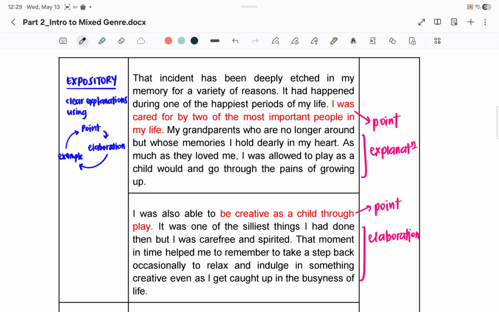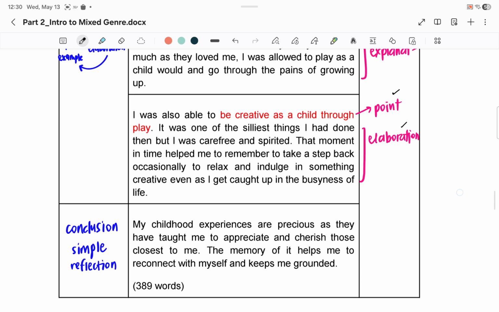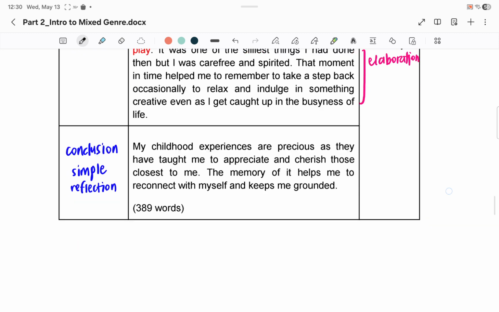Okay, so you can use the point, elaboration, example. You can mix this around so that it's a little bit less predictable, a little bit more engaging. So in this sample, they have given the point followed by explanation, point followed by the elaboration. So a little bit boring, but while you are still starting and still figuring out how to write, it's okay to still be a bit boring for class work, but I hope that you take the opportunity to level up. Alright, so this here is an example, and you continue by writing a simple reflection to conclude the entire essay. Now let me show you the third example.